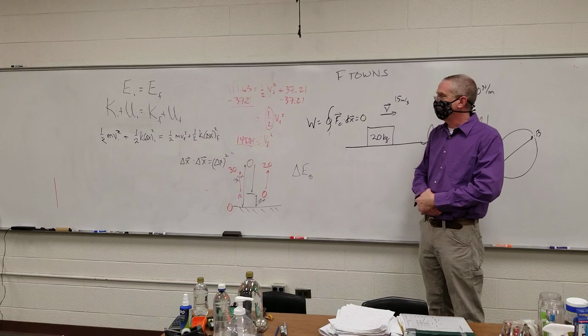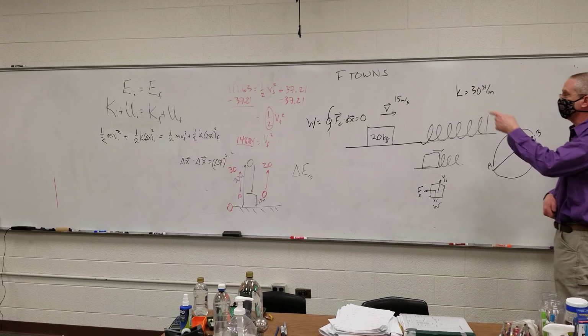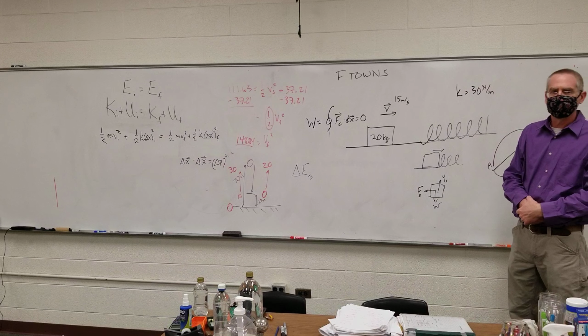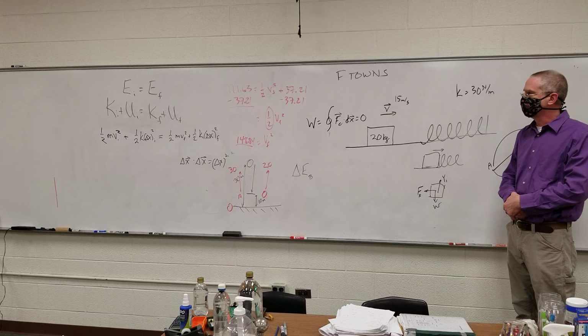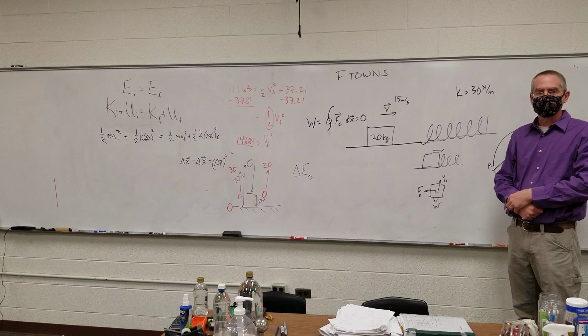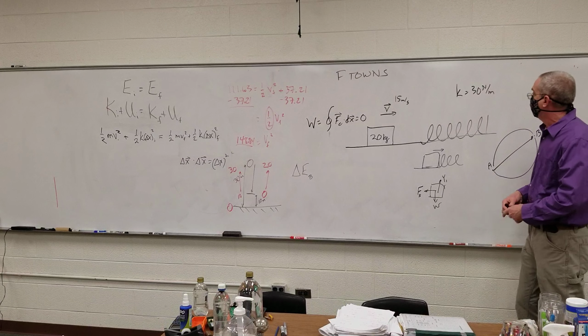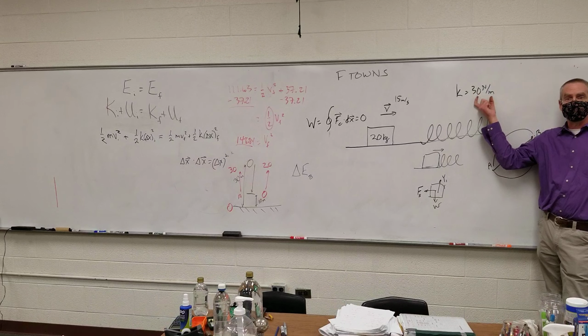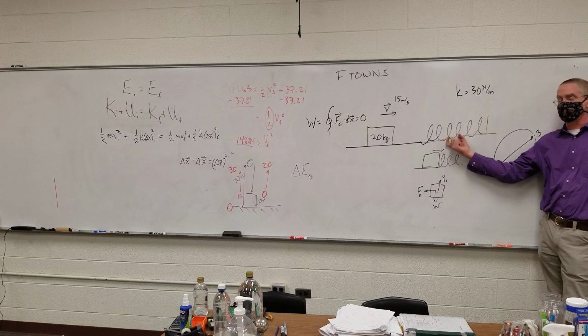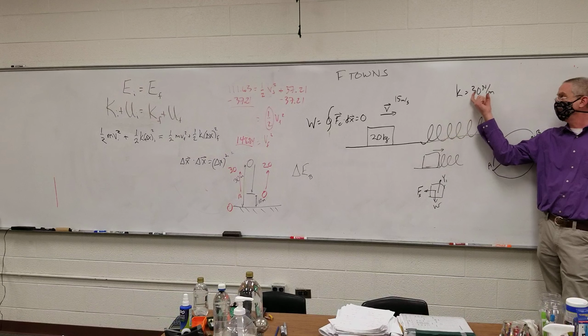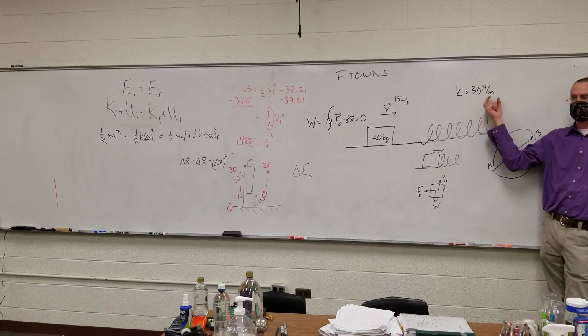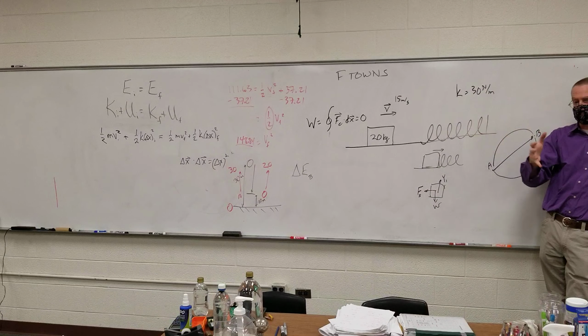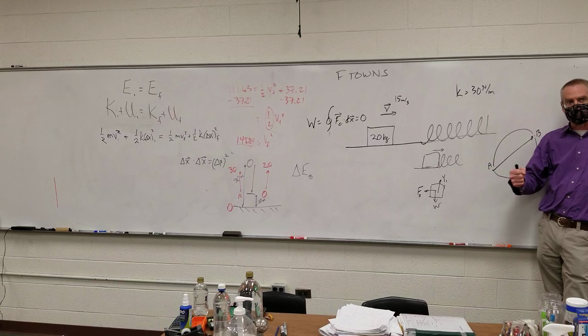So K is the spring constant? Yeah, in this case, K is the spring constant. K is used for a lot of things, but in the context of a spring, it's the spring constant. It's a stiffness constant. Basically, 30 newtons per meter says I need to apply 30 newtons of force to compress it or stretch it 1 meter. It's the amount of force required per meter to extend or compress. So the higher that number is, the stiffer the spring is. It requires more force to stretch it or compress it 1 meter.